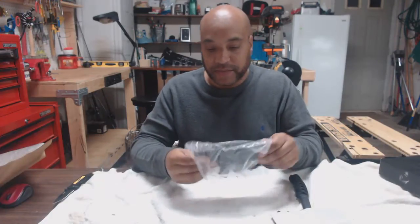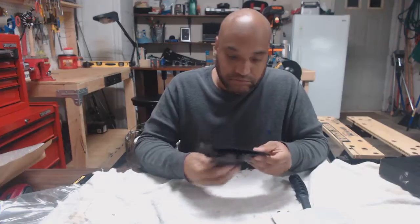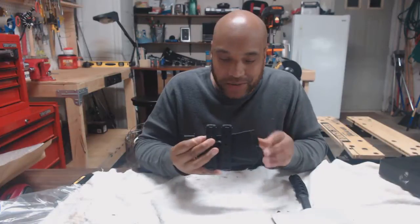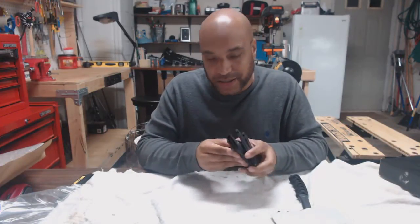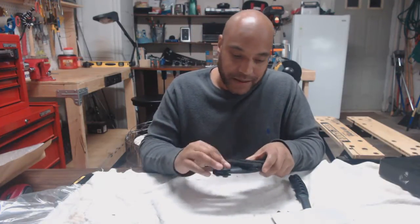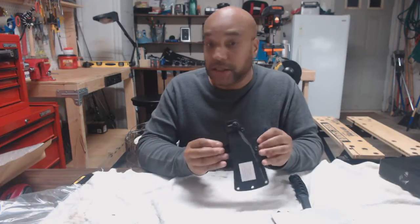Let's see how this is. All right. Decent, I mean, Kydex maybe. Not great with all the different material names. It's a plasticky Kydex, if anything. But all right, no big deal. As long as it does the job, right?